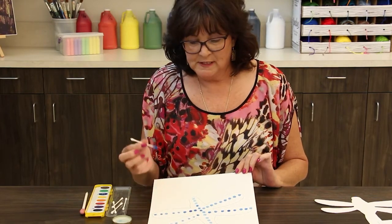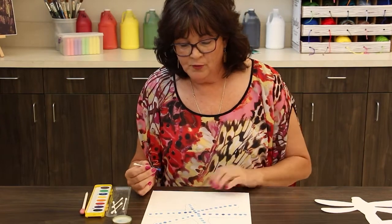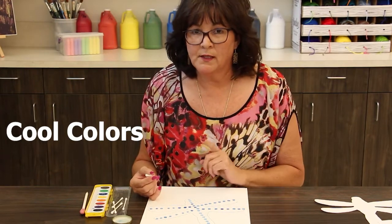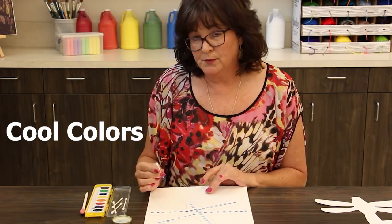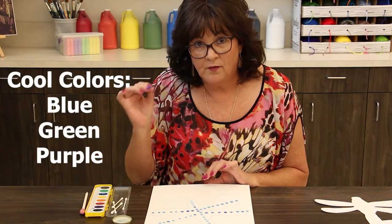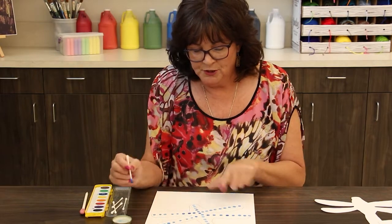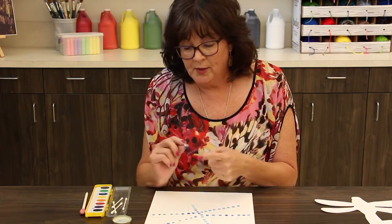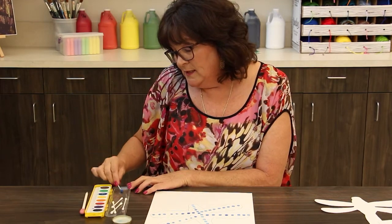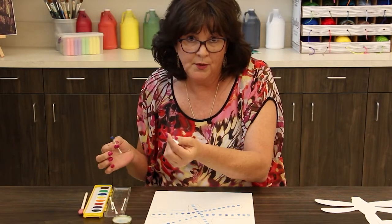Okay, I've finished stippling with the blue. I've got a nice area covered in blue. And since I'm doing my dragonfly in the cool colors, I'm going to put a couple other cool colors in here. Can you think of another cool color besides blue? We may have talked about this a little bit earlier. Green, very good, one of my favorites. And I want to talk to you a little bit about your Q-tip. As we push, you'll see your dot starts getting a little bit bigger. That's because we're flattening our tip. You can roll it on its side to puff it out again, but I think we've given you quite enough Q-tips that you could get a new one if you need to.